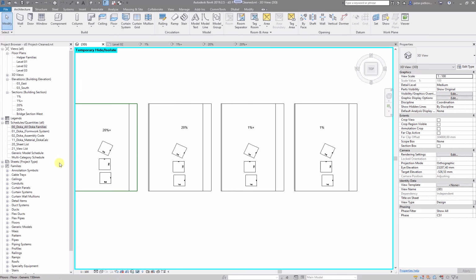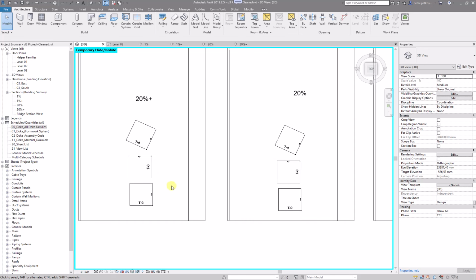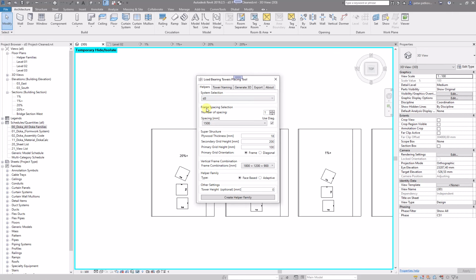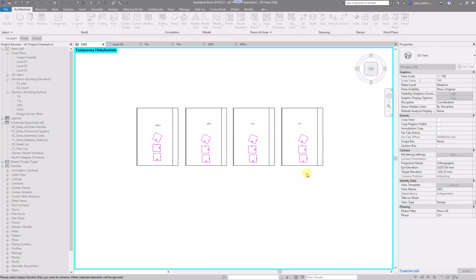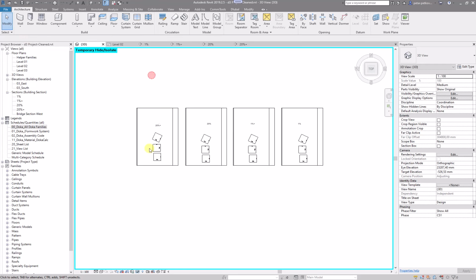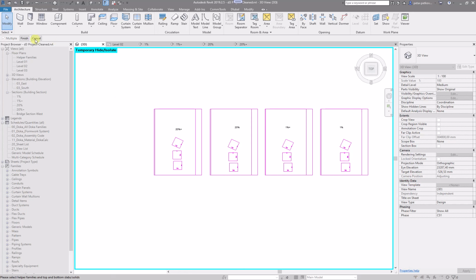So let's run it, and one more time, there's no schedule here for the material list. I quickly run the renaming because I forgot to do that beforehand, just to have different names on the towers. Then I will run generate and just wait for a few seconds to see the results.